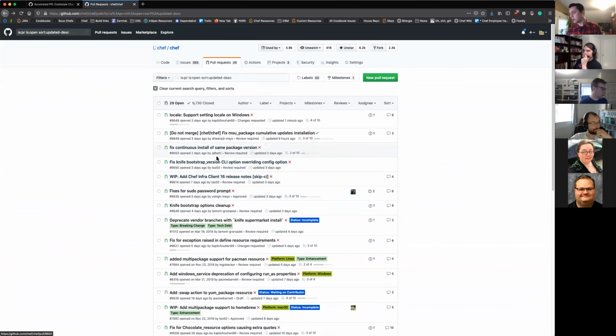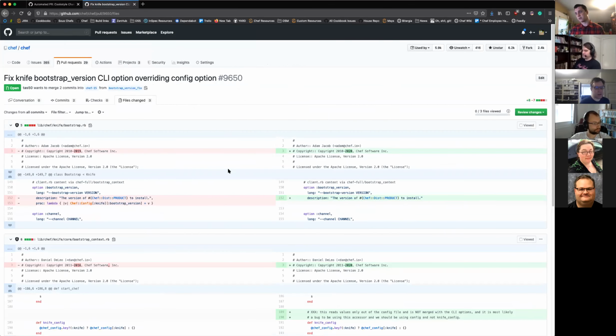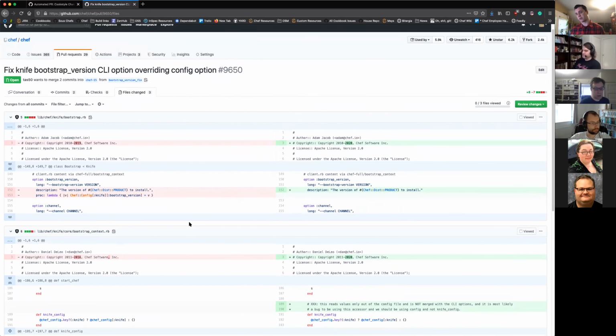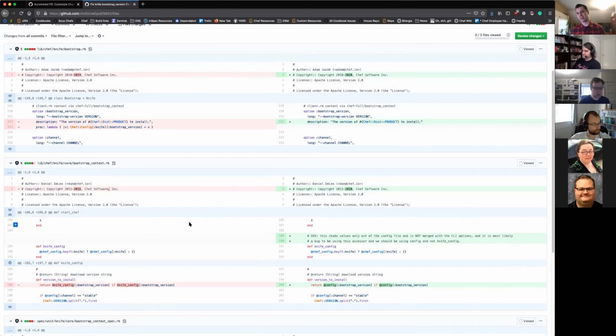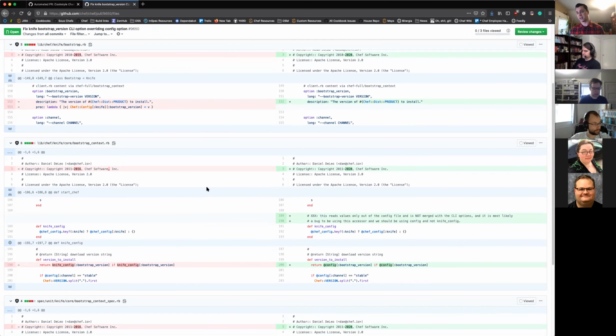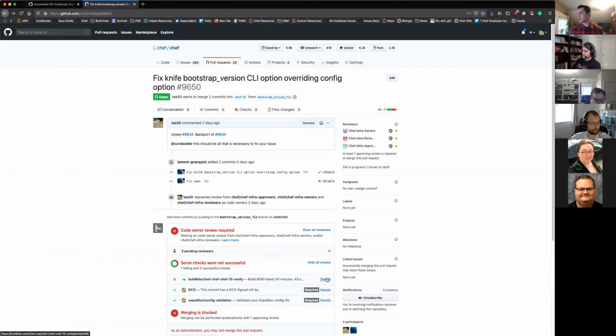I backported your issue, Lamont, and I wanted to ask you that we do want to bring this particular bootstrap fix back to Chef 15, right? Wait, what? Fix knife bootstrap CLI option. The one that gets rid of the procs. I know there's more to do here, but oh yeah, just this little one. This is good to take in just as is. Yeah, this is only for the bootstrap version. Yep. Yeah, that one can get backported. Okay. Yeah, that's fine.